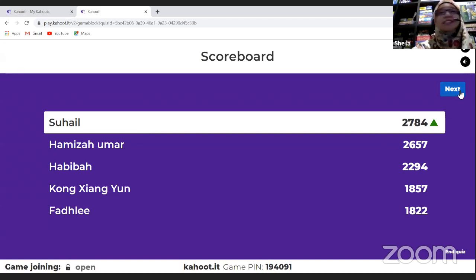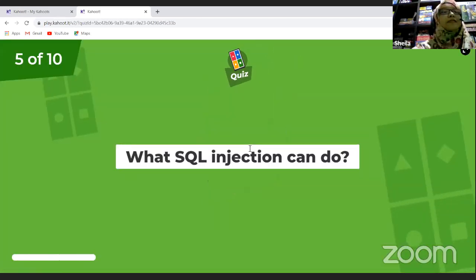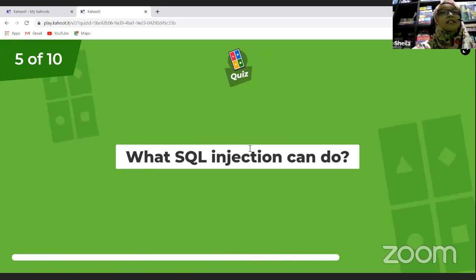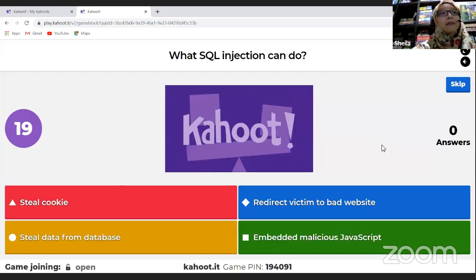The fifth question: what can SQL injection do? Is it steal cookies, redirect the victim to a bad website, steal data from the database, or inject malicious JavaScript?